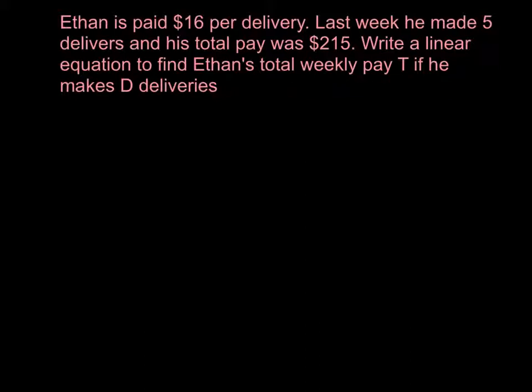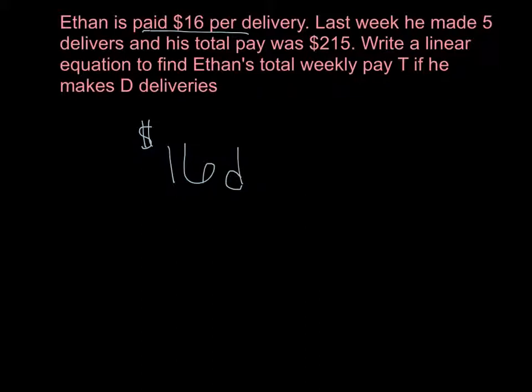We can also use slope-intercept form to apply it to real-life examples. So let's take a look at this one together. Ethan is paid $16 per delivery. Last week, he made 5 deliveries and his total was $215. Write a linear equation to find Ethan's total weekly pay if he makes D deliveries. So we know that the constant is the 16. So that is what he's constantly paid for every delivery. So $16, and it's per delivery.